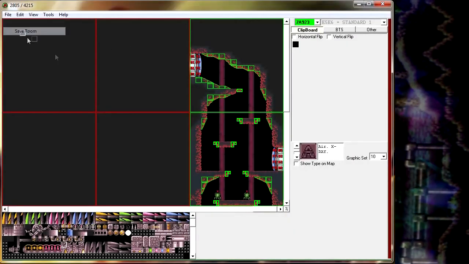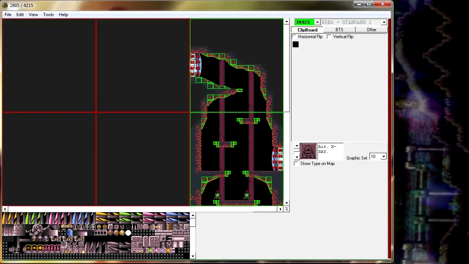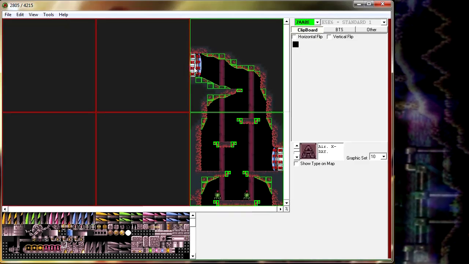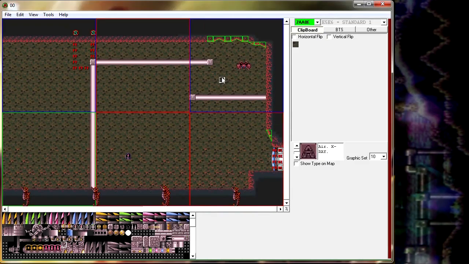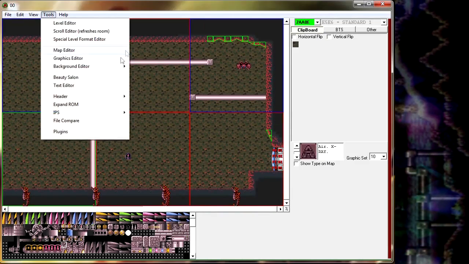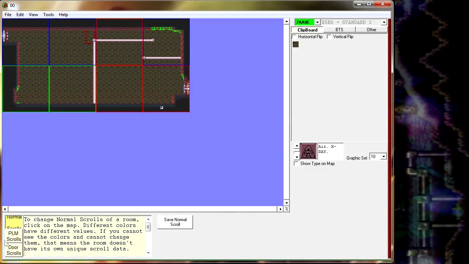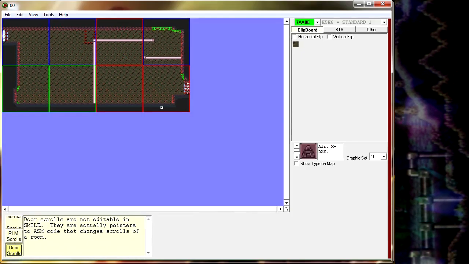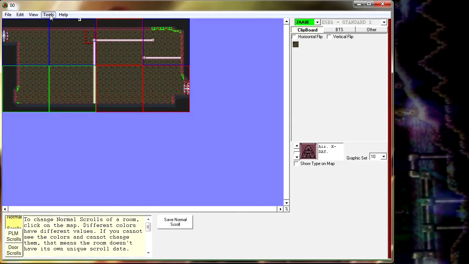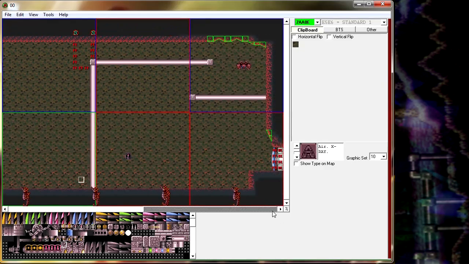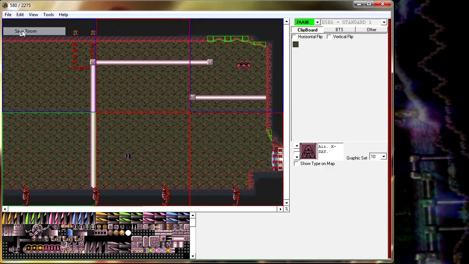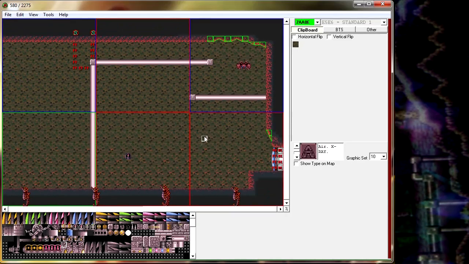There are a couple of different ways on this. One way is actually Door ASM. So open this back up. Look through here, there's like door scrolls. You can't edit them in Smile. And I am not going to cover this because I don't know how to make the code myself. So at least in this video, I'm not going to cover that part of it anyway.